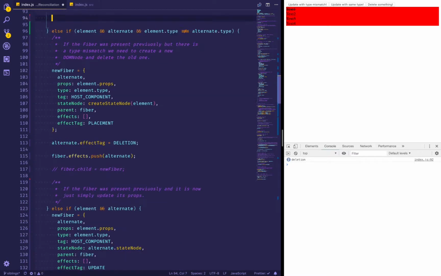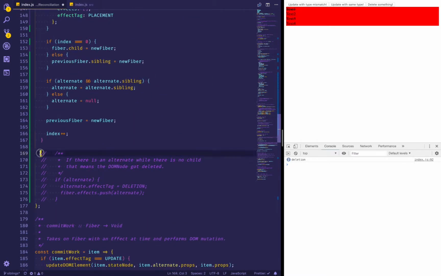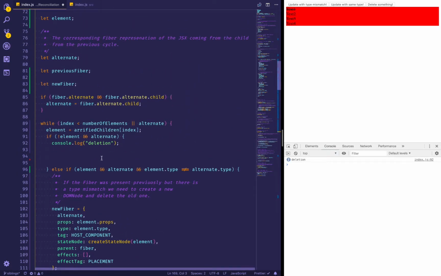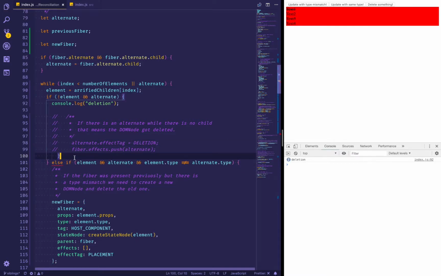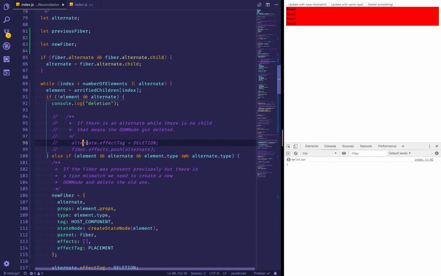What we need to do is follow the same logic we had here, which is alternate effect tag deletion. Well, I think that's pretty much redundant. If there is an alternate but there is no element, we can assume it's every time a deletion.